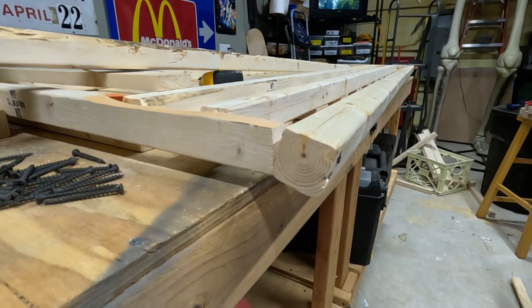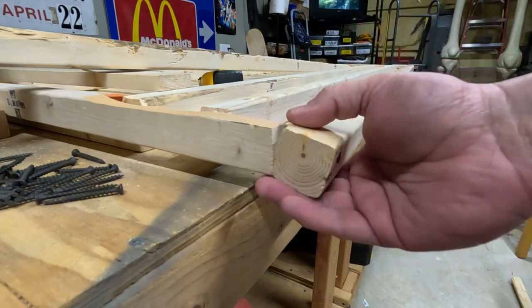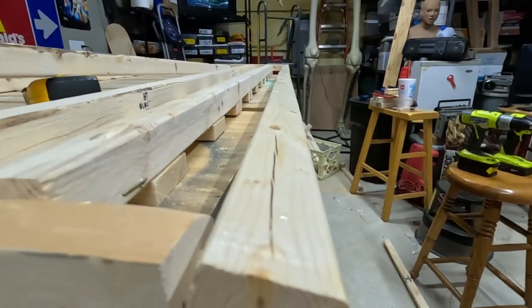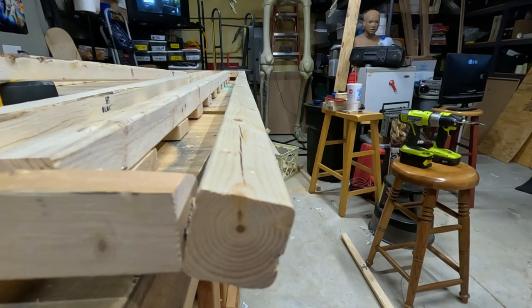Remember that twisted board in the back? Well, now it's a problem because the slats won't go over it and I can't attach a leg to it, so now this board has to come off and be replaced. Should have done it in the beginning.